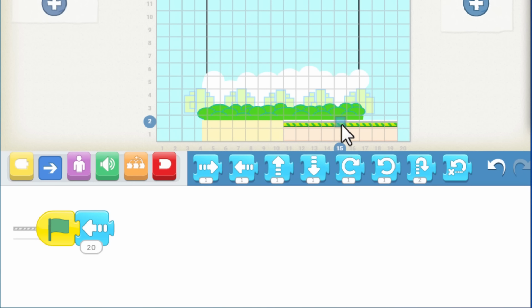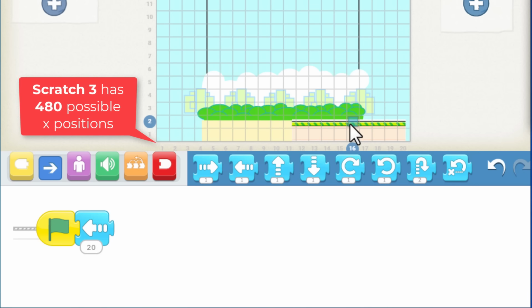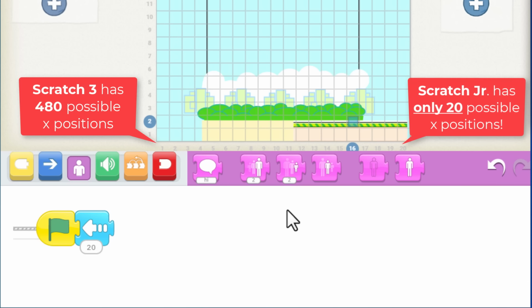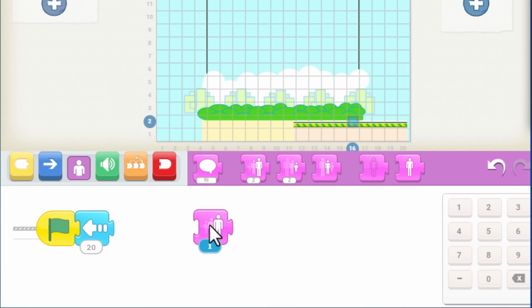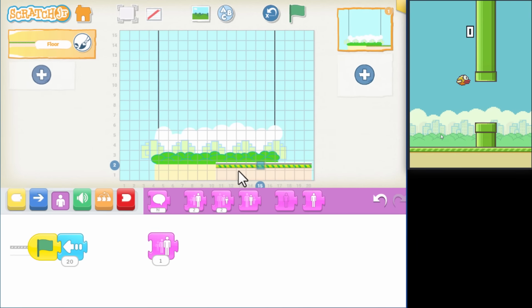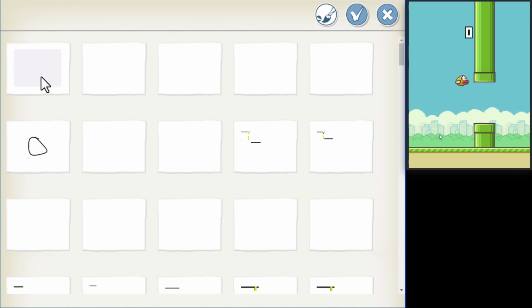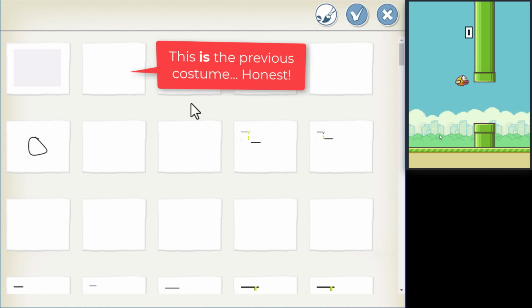Hold on then, that's really restrictive. Scratch has 480 possible X positions, and Scratch Jr is limited to 20? Gosh. Is this game actually going to be possible? Right. I need 2 of these floor sprites to cover the entire width of the screen. Is there a clone block? I wish. We just have to create a new sprite. Luckily, we can choose to copy the costume from a previous instance.